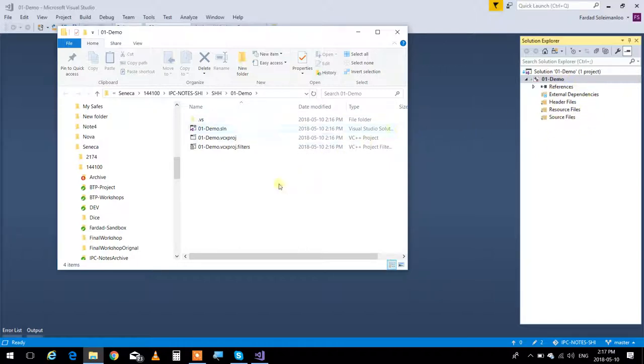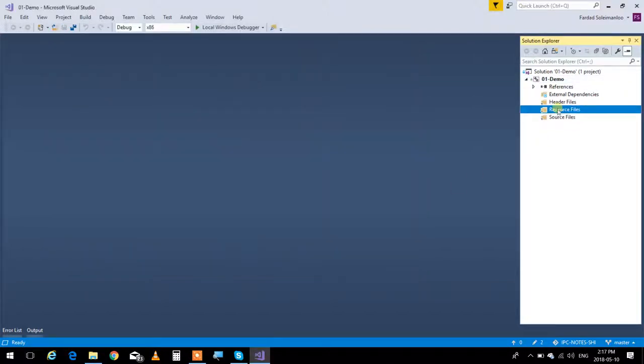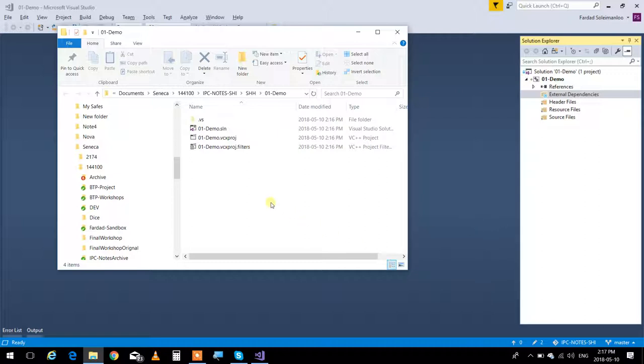Do you see a directory over here called header files? Do you see a directory called source files or resource files? No. So all the things that you see over here are virtual directories. They are a file structure that Visual Studio creates itself. And they are actually kept in these two files: name of the project.vcxproj and name of the project.vcxproj.filters, okay? So these two files are the only files that you need to carry with your program so you can open Visual Studio with everything set already in it.